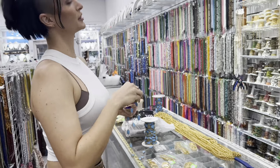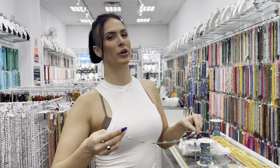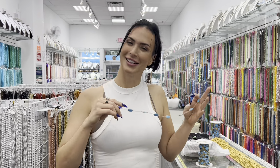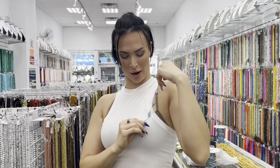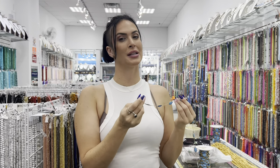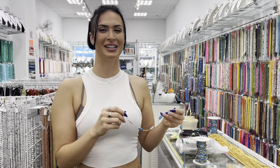Okay, so I was thinking I want straps on my dress. The inspo, there's no straps, but I prefer straps because I have little these guys. So I would like some straps to help hold up my dress. And I decided maybe to look at some turquoise because that is my birthstone, my birth color. So I don't know, we'll see.